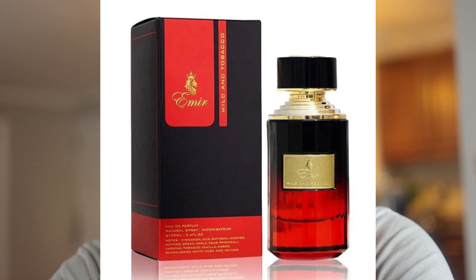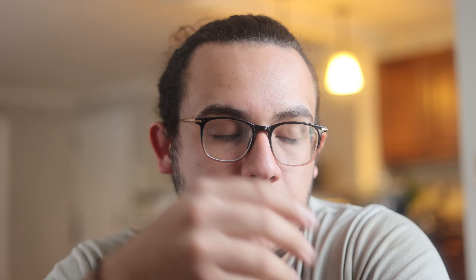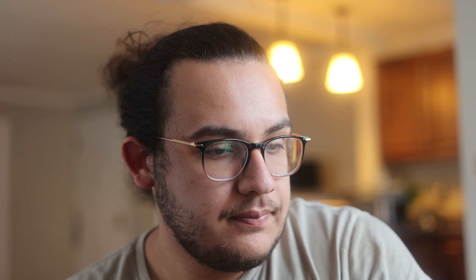I used to absolutely hate the opening of these kind of DNA fragrances. So far I would say the clone — I forgot what the Amir clone was, but it's pretty much the same Mancera type of bottle. I think Red Tobacco is where it's at — the dry down. That's where the dry down I enjoyed the other fragrances.